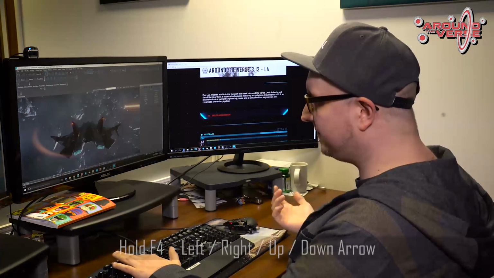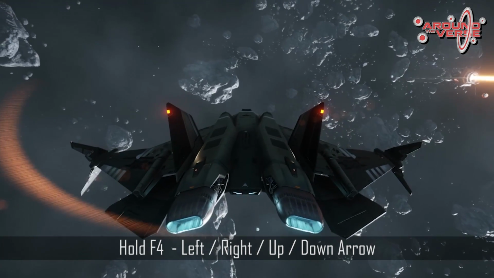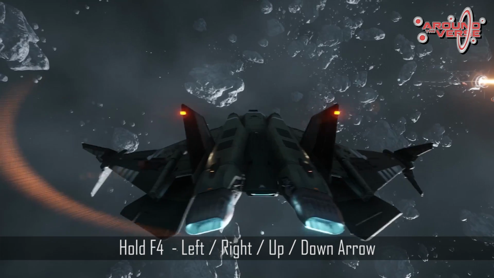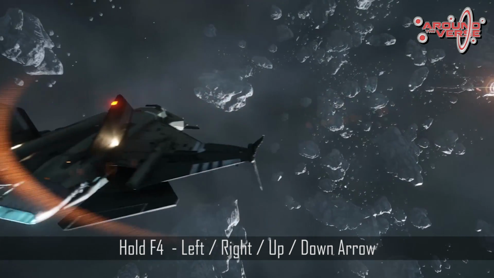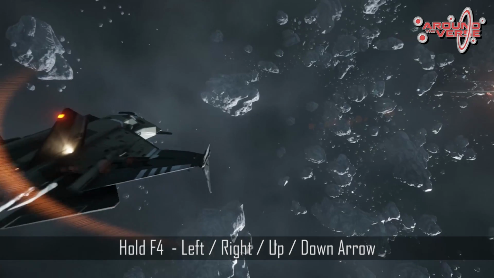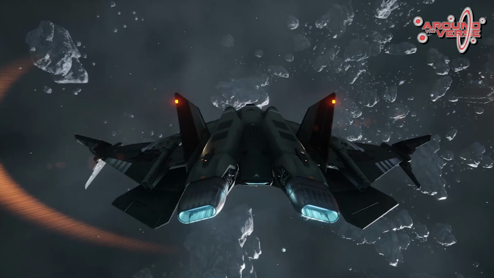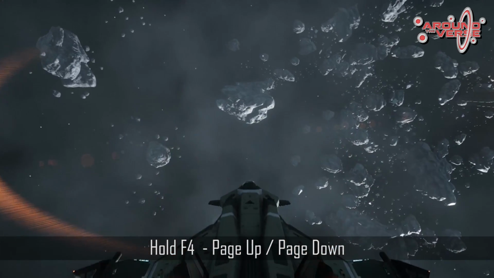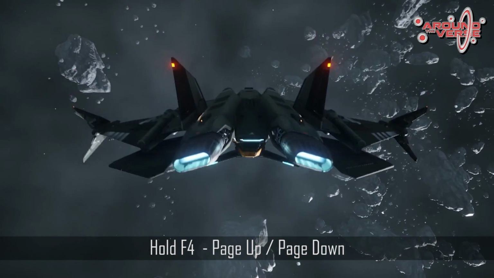So just like before, hold F4, and to manipulate the offset, use your arrow keys primarily. So left arrow will move you left in the x-axis, right in the x-axis, forward and back in Y is your up and down arrows. And if I just reset that, I can show you F4, page up will strafe up, page down will strafe down in the Z-axis as well.